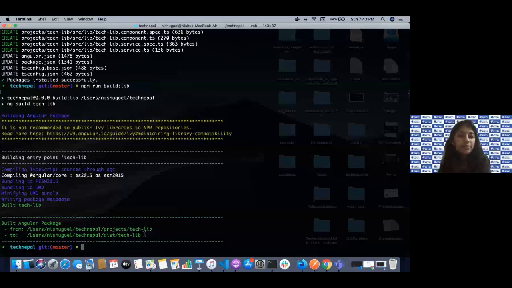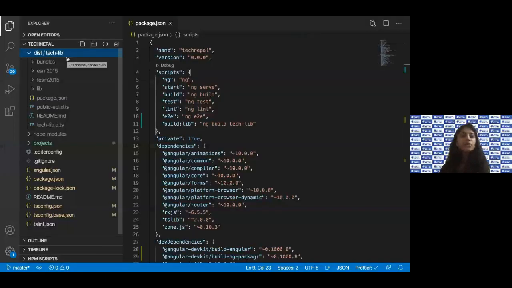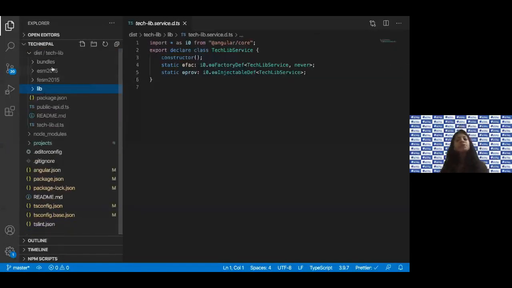Then if you go inside the lib folder, these are the 3 d.ts typing definition files generated for your component and module and services. If you close this and go to the bundles, you see you have the UMD bundle generated, all minified here. Then you see all these files.